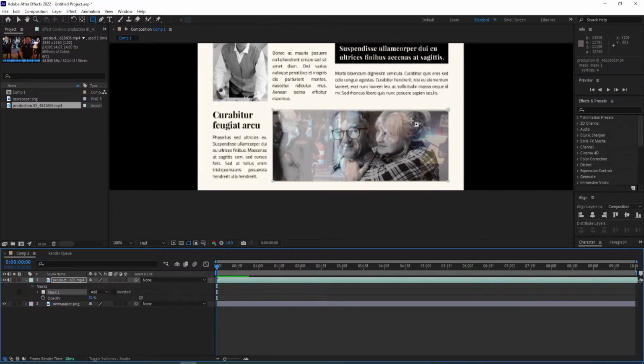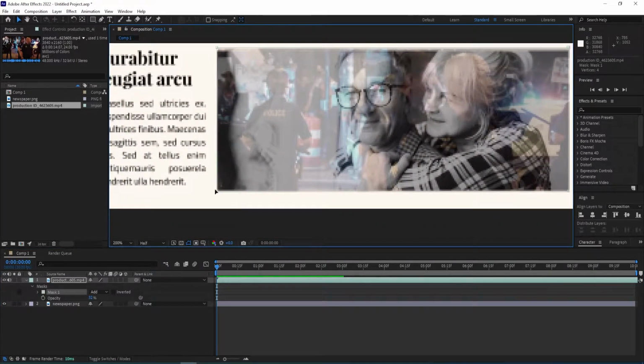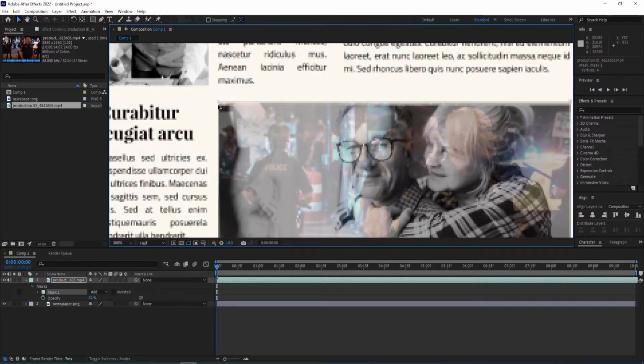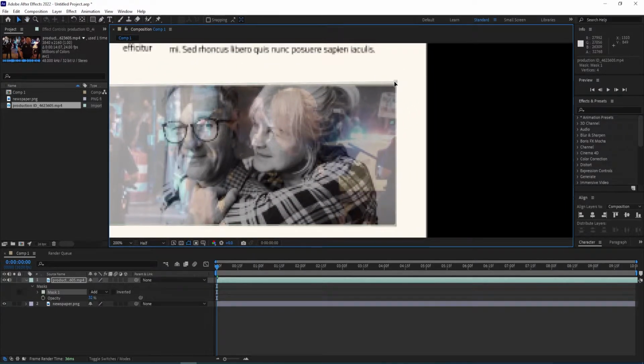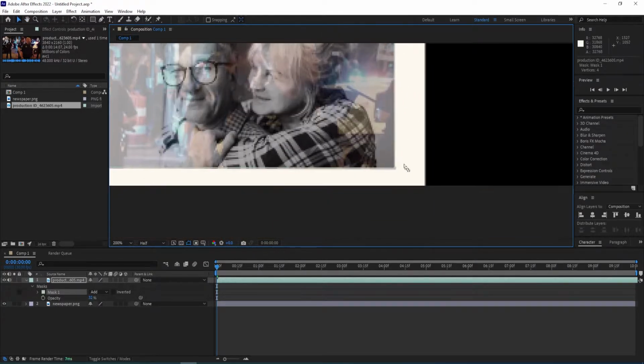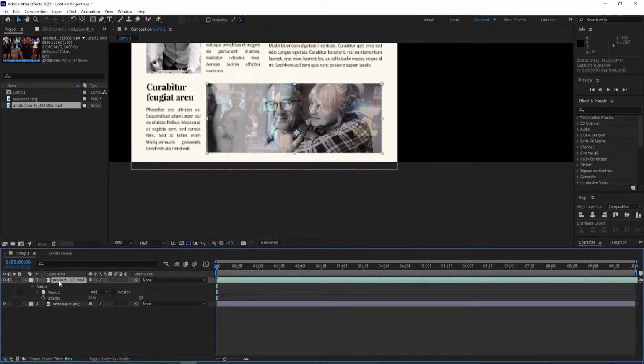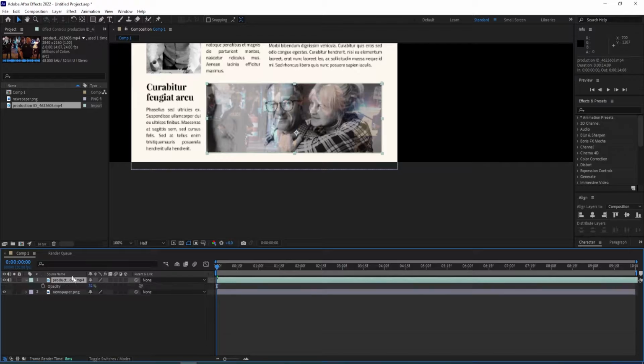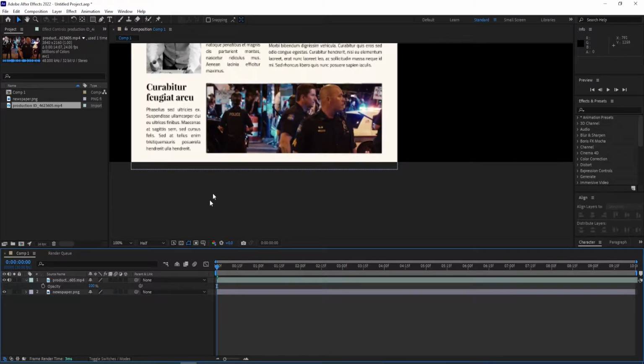And now I bring the opacity back, so I press T, but before that, if the mask isn't accurate enough, we select the mask 1 here, and then with the move tool we can always select the mask points individually and then move and make a better selection with the mask. So I select this one and then move this if you want to make a better selection.